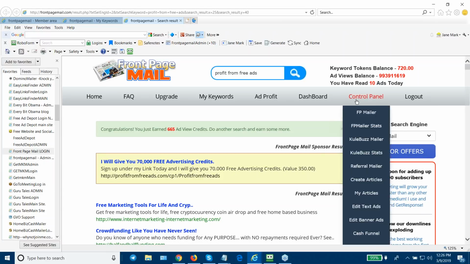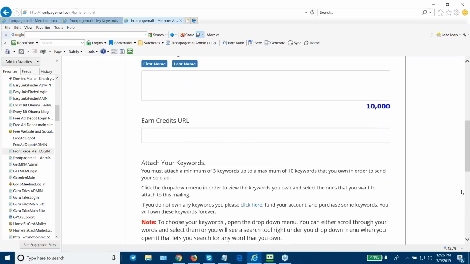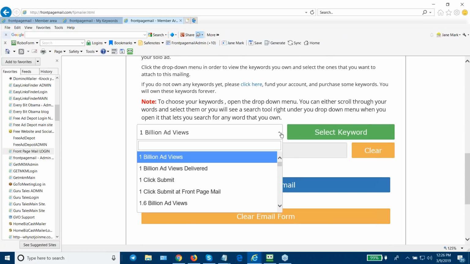Now, we also have two fabulous mailers here. If we go to the Front Page Mailer, it works just like the one I showed you in Profit from Free Ads. And again, because I own thousands of words, all I have to do is type in something.